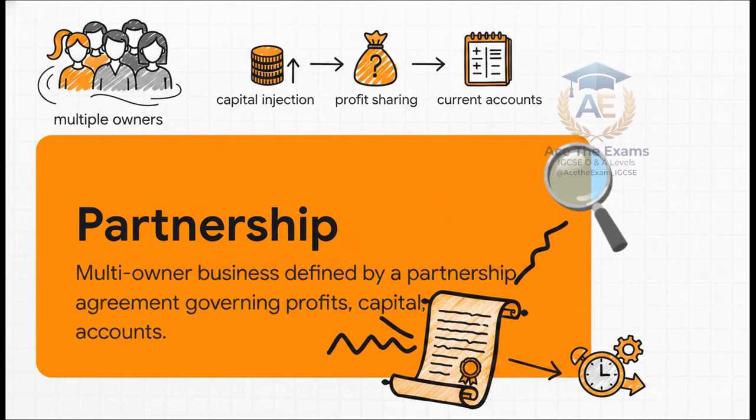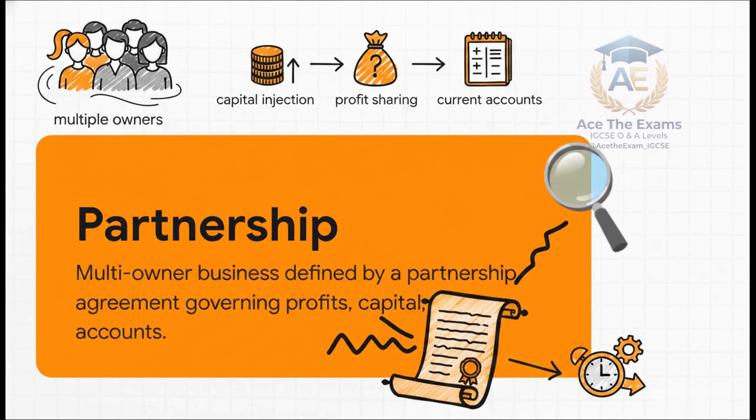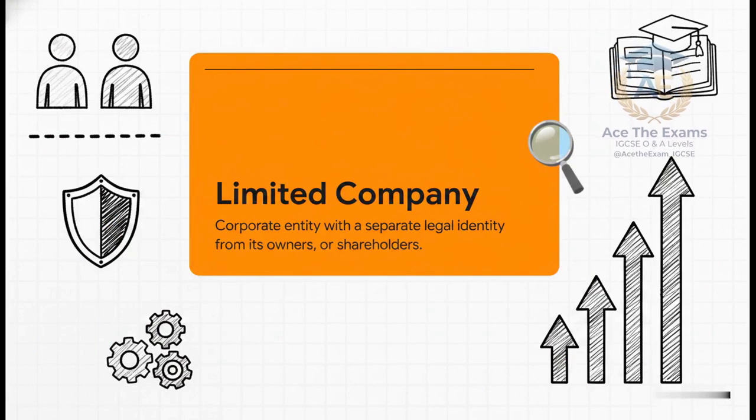But if the command word is "to what extent is a partnership beneficial for this specific bakery," you have to use Sam's conceptual perspective. If you don't define these specific relationship dynamics right out of the gate, your subsequent calculations will lack the context the examiners are actively hunting for. Finally, we look at the limited company. Understanding this specific structural distinction is your ultimate springboard from basic knowledge into complex evidence-based reasoning.